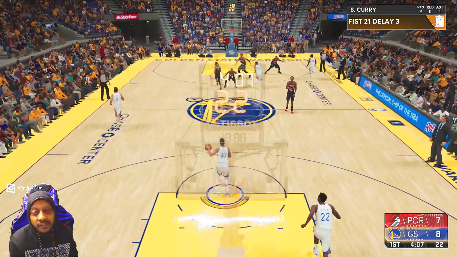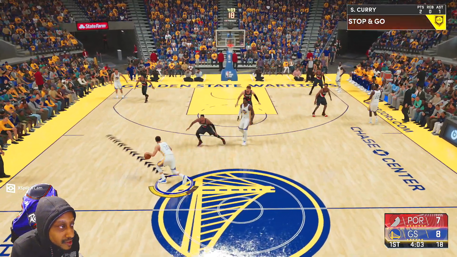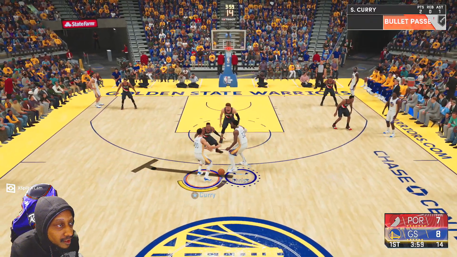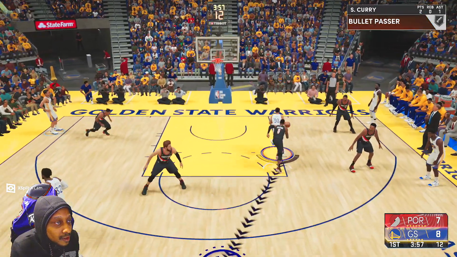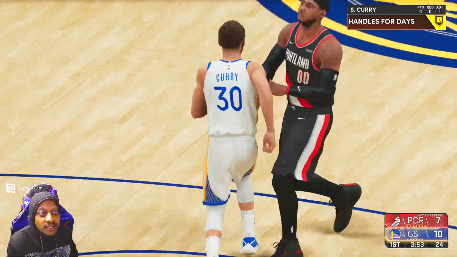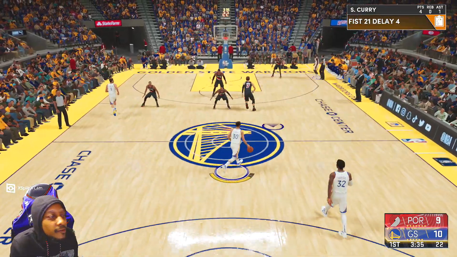Alright, so now we got fist 21 delay 3. As you can see, the spacing is very similar, similar actions, but now he's not going to set the screen for me. He's just going to say corner. I messed up the play, but you get the idea. Now again, fist 21 delay 4.